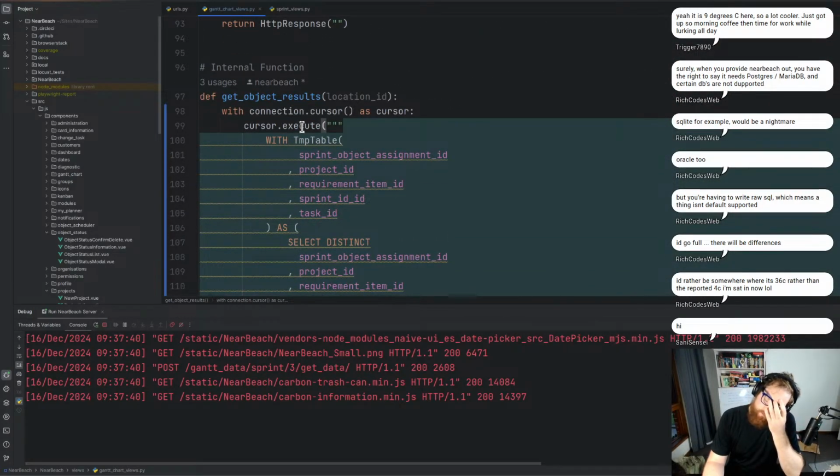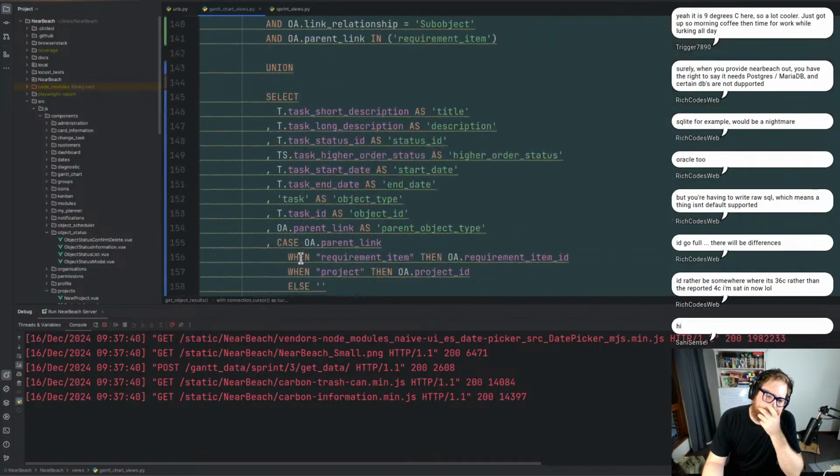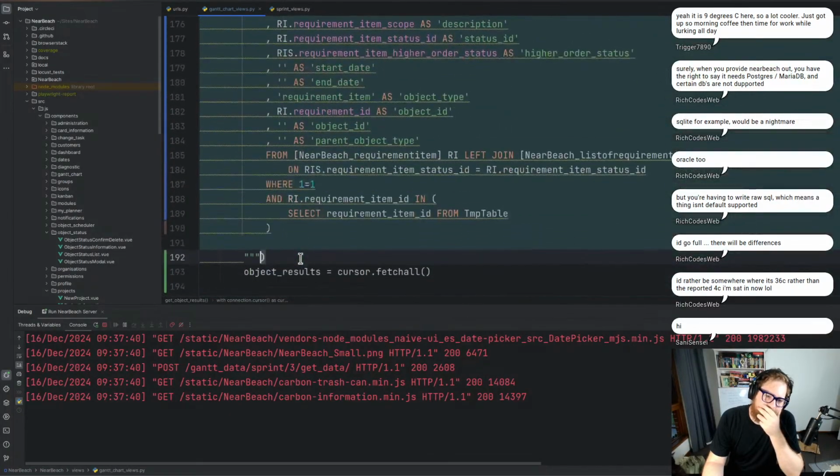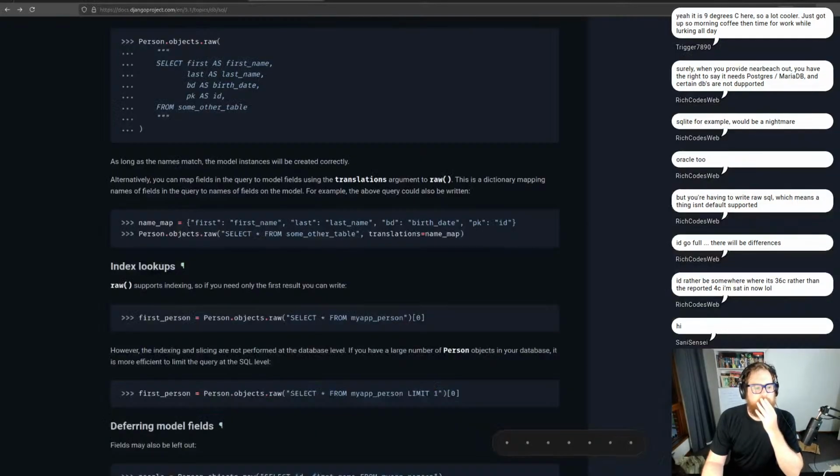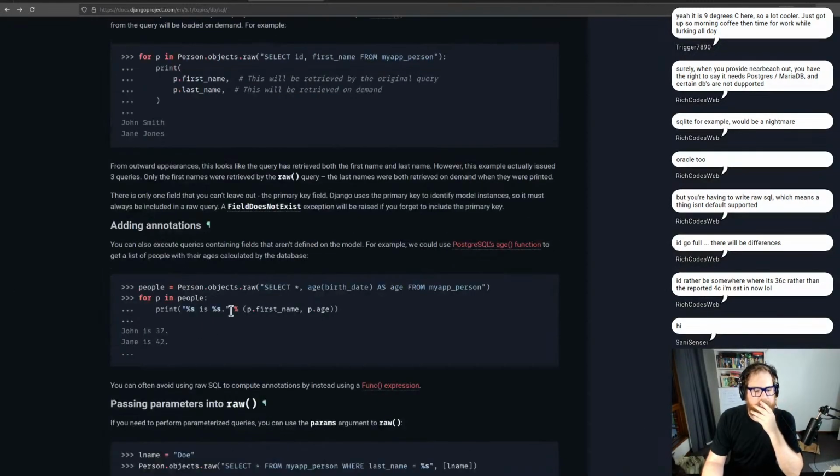Oh, no, the project table won't work because there's three of them, and I don't want to run three queries when I've got it set up like this. All right, let's read the docs. Let's continue down.